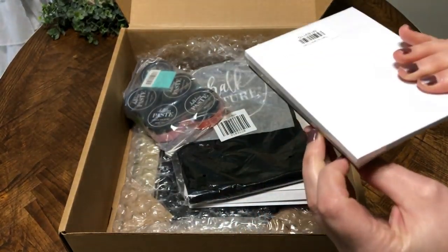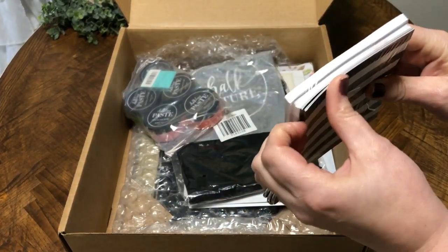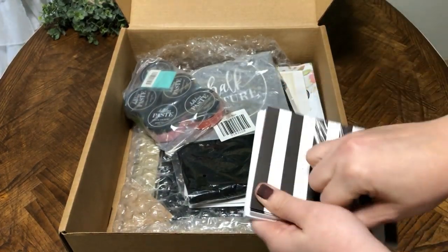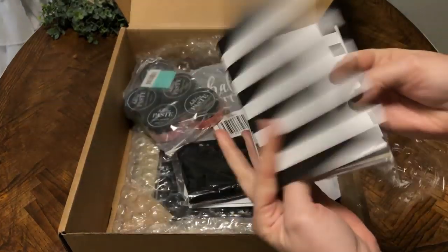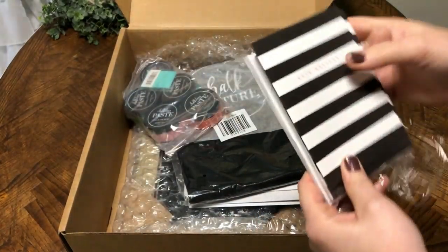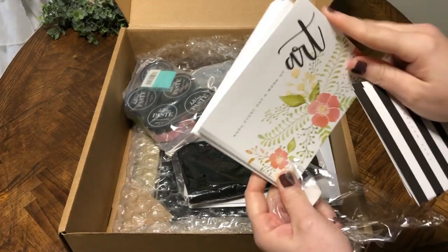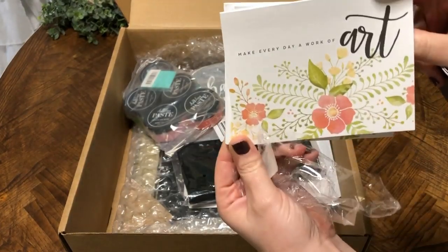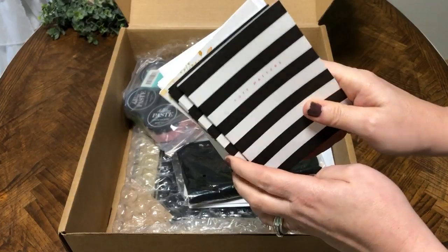I bet these are like thank you cards. Let's see. Yeah, thank you cards. So a 12 pack. We'll go ahead and open it up, see if they're blank inside. These would be what you'd want to give if you're going to do a little show, or if you have any fellow designers, something like that. The thank you cards come with envelopes. And from what I've seen, it comes with a few different ones too. Pretty cool. Cute, cute, cute. It says make every day a work of art. All right, so there are the thank you cards.